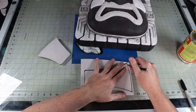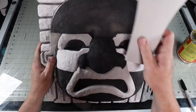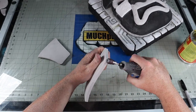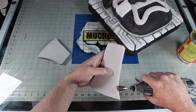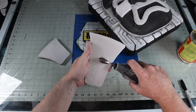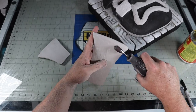I cut another chunk of 10mm foam and traced the top of the pattern. Then I slid the object down, trying to keep it centered, and then drew the bottom. Then I simply connected those two points. Now I have an elongated piece that I can use to bridge the gap and trim to fit perfectly. If you're ever trying to make stuff up as you go, this is a great solution if you know what the end point needs to be and the other side needs to be.